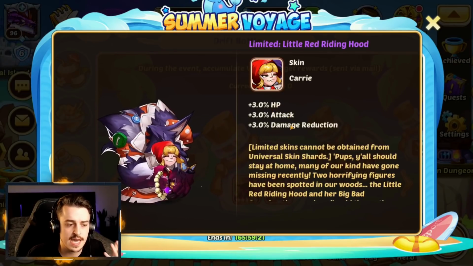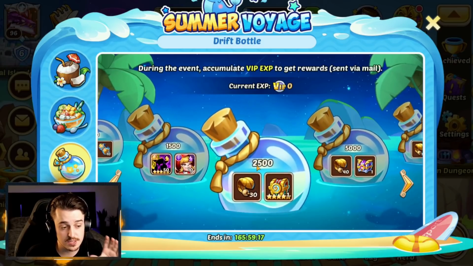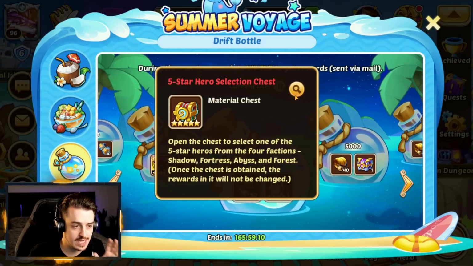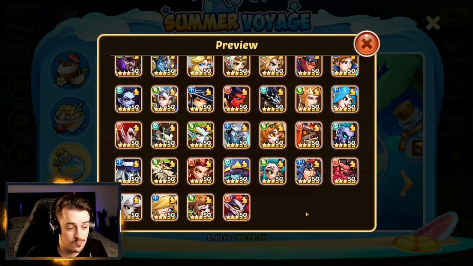It offers HP, attack, and damage reduction, so it's a really nice PvE skin for a carry. If you want to spend as much as $50, which is 2,500 VIP points, you get 30 Glorious Relics, as well as a 5-star Hero Selection Chest. And it's probably worth mentioning, this includes Gloria and Waldeck, which is real nice. Waldeck being in here is super cool, so I'm a big fan of this.